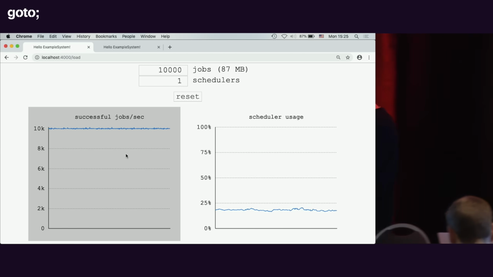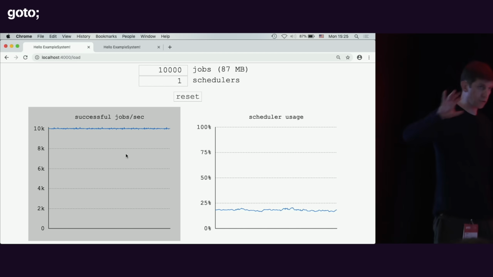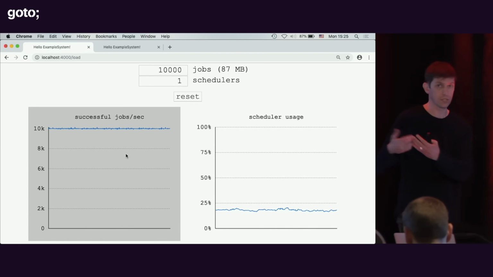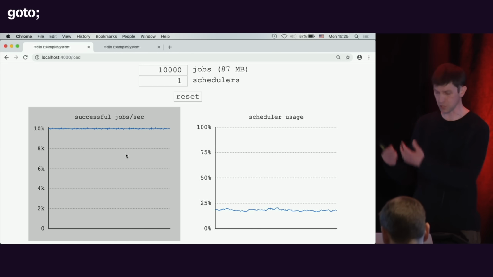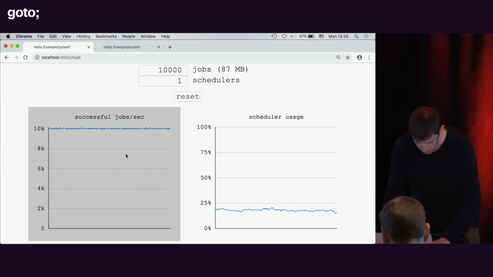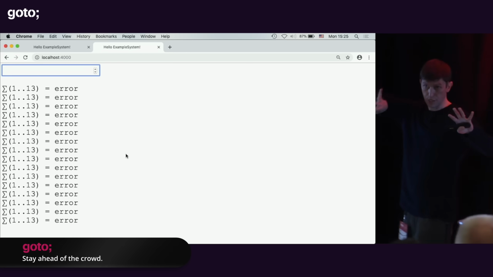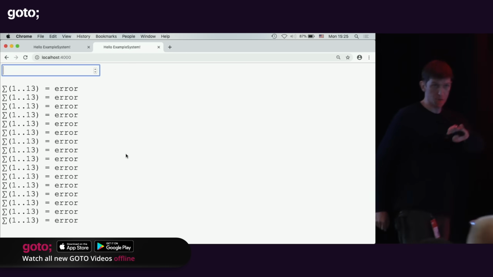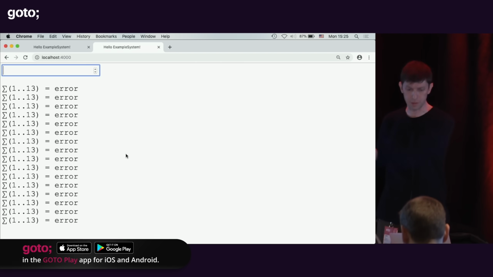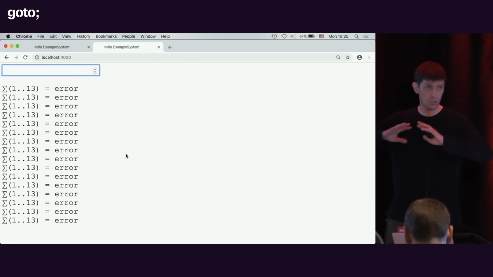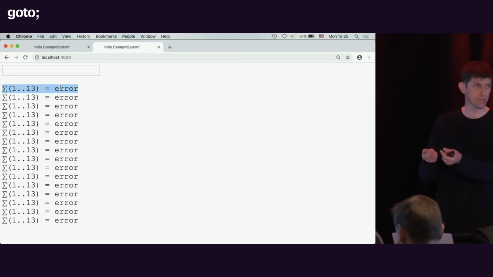Now, another side of the story is that a failure, while not an abrupt event, is also not a silent event. When a process crashes, or more generally when it terminates, whether normally or abnormally, any other process in the system can get a notification about it in the shape of a message. And that's in fact what happens here. Remember, we have the connection process and the calculation process. The calculation process terminates or crashes, and the connection process gets a message about it, stating that process foo has died because of the reason bar. It figures out the role of foo, and then it wires up this information to the user interface. And this is why we are able to report the error correctly.